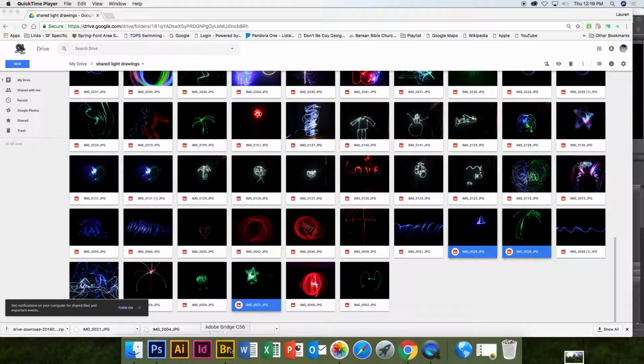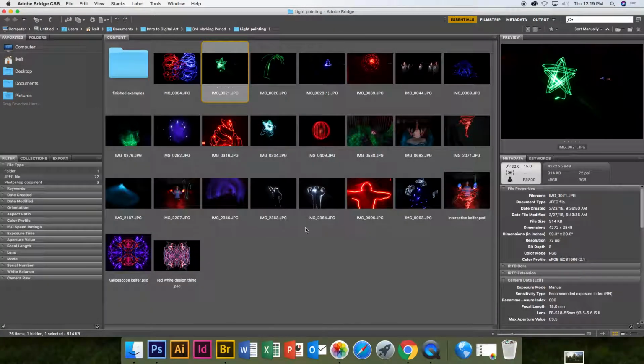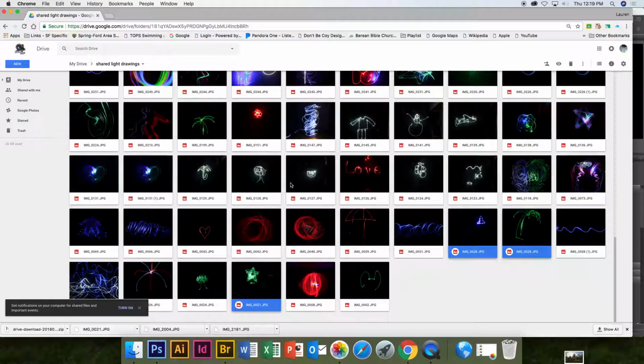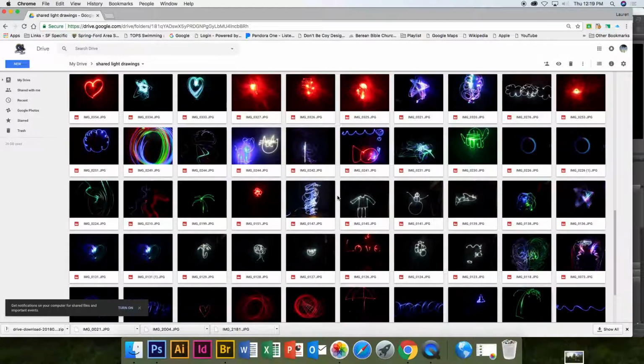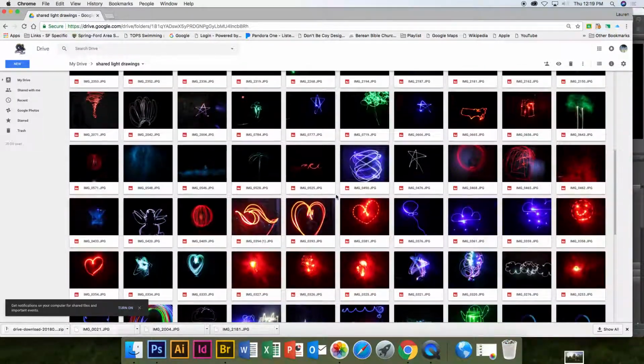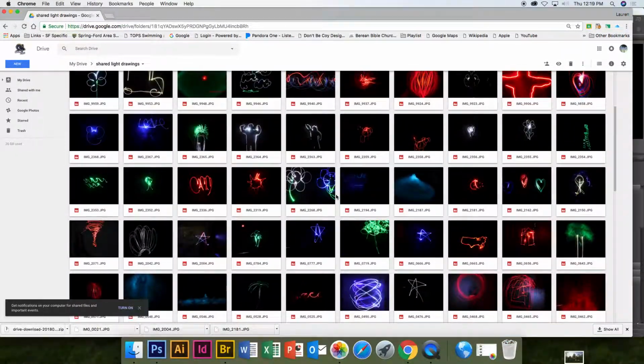I'm going to start on my drawing. Number one, I've got all of these images in my Bridge. I started my picture. This is 8 by 10 at 150 with a black background. I started there. So then I want to go out to that shared drive and look for anything else that I might want to have as a part of my drawing. I'm going to do like a nighttime sky.